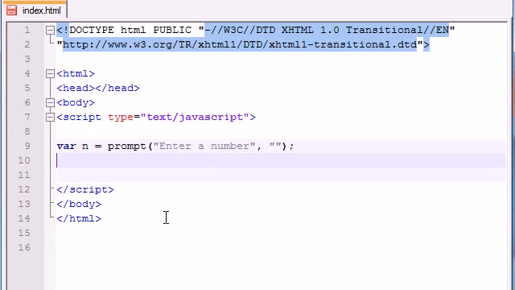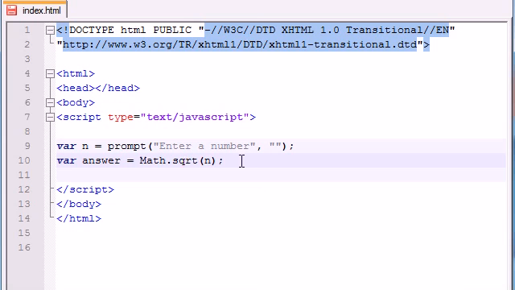and by default we'll set it equal to nothing at all. So now we need another variable to store the answer of that. The math object is going to calculate it, and we're going to store the answer in a variable called answer. So now, in order to use this math object that square roots a number, you write the math object, use a dot separator, and the name of the method is sqrt. Now the parameter is what number do you want to square root? Well, they already entered a number and it's stored in the variable n, so just stick that number in there. Say they entered 81. It's going to take the square root of 81, which is 9, and store that 9 in the variable answer.